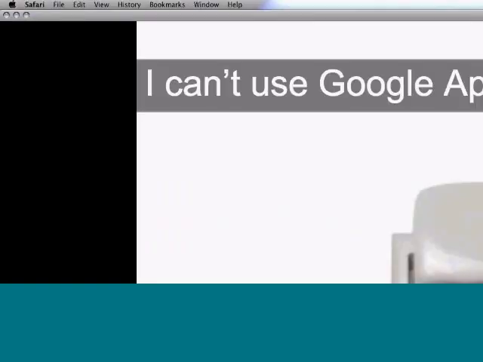The next slide discusses one of the issues that I hear all the time, which is, I don't want to use all the services of Google Apps. I don't want to use email for my students, or I don't want to use sites, or I don't want to use chat. Well, the truth is you can actually use Google Apps without using all the applications. So as an administrator, you have complete control over which applications you turn on and which ones you turn off. So you can use Google Apps with just email and calendar, or you can use Google Apps with just docs and sites. The choice is yours as an administrator, so you can turn on and turn off apps as you please.